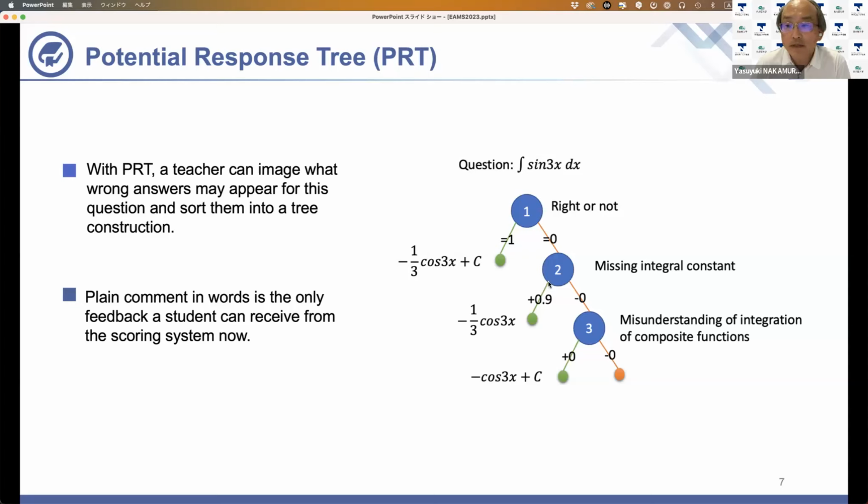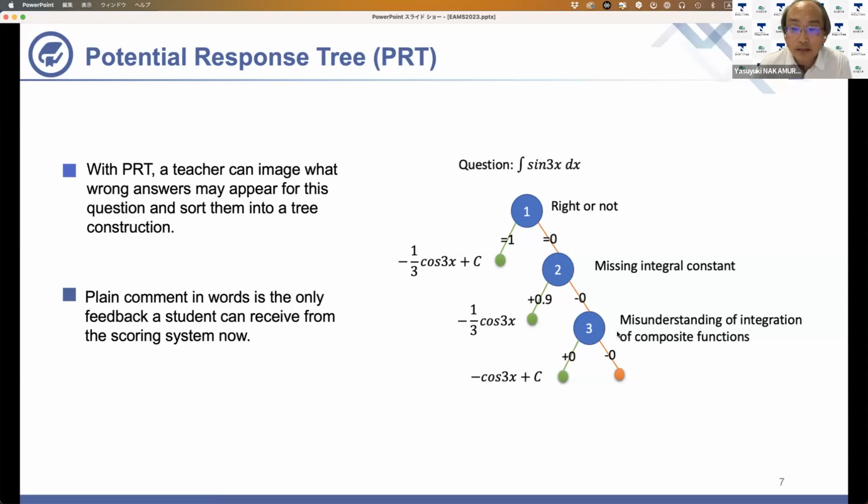So if the integral constant is missing, in this case, this is the answer, and 0.9 is returned to the students as a score, as a mark.